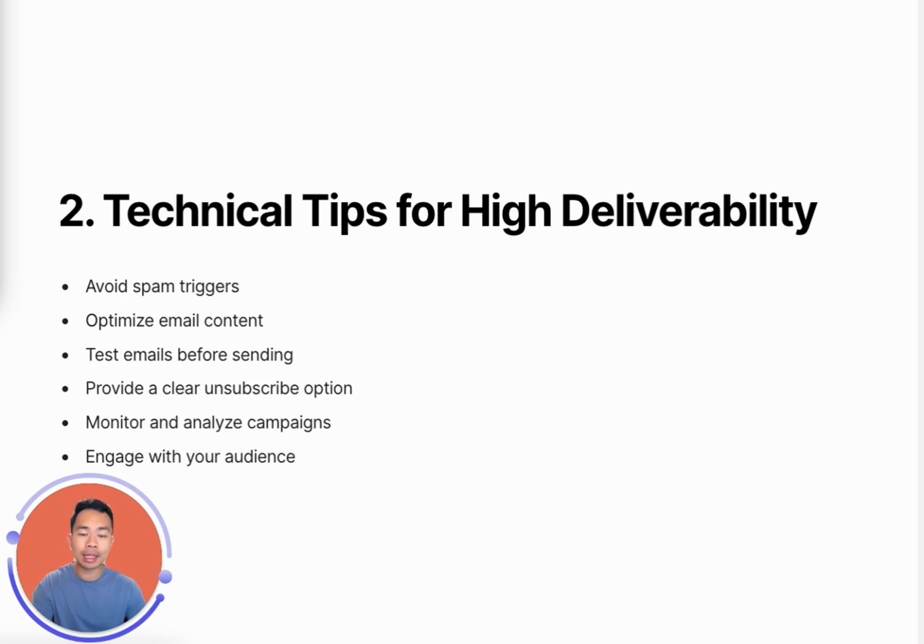Always include a clear and easy to find unsubscribe link in your emails. This is not only a legal requirement, but also helps maintain a healthy email list. An easy unsubscribe process reduces the chance of leads marking your emails as spam. And then of course you want to track metrics such as open rates, click-through rates, and bounce rates. And by analyzing these metrics, it helps you understand how well your emails are performing and where you could improve. So definitely use this data to refine your strategy.